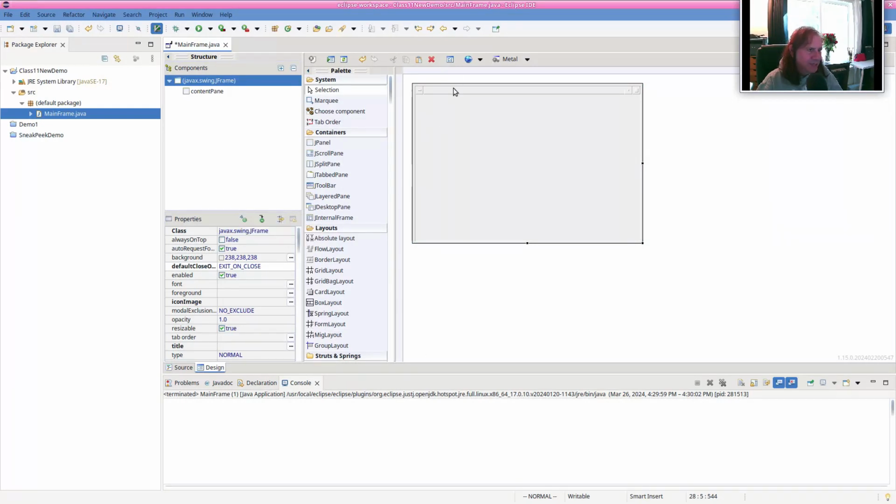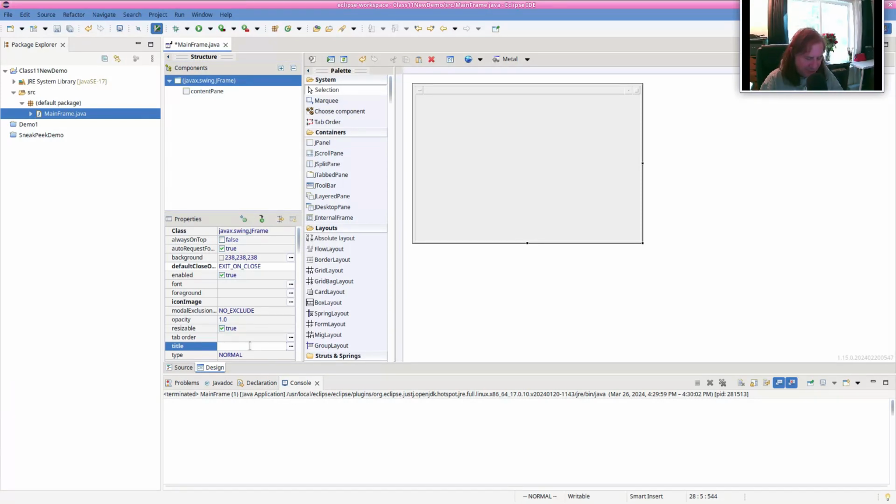So for example, on this JFrame, this mainframe, I can find something called title, and I can type a title for my window here. Now I seem to have a bug in my installation of Eclipse. Bugs are not terribly common, but they do happen.